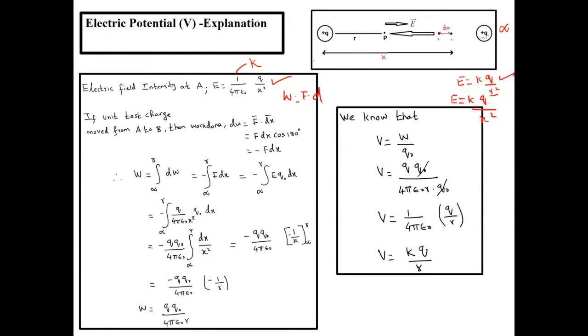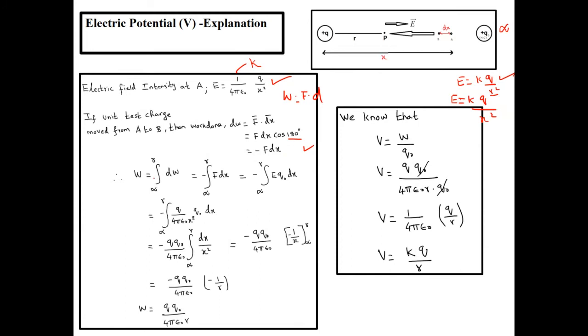Now, my dear, listen carefully. Your electrostatic force will be in this direction, but you are bringing the charge in the opposite direction of the electrical field. So what should your angle be? Your angle should be 180. You are moving to the left-hand side, but the electrical field is moving the charge to the right-hand side. So both are in opposite directions. So what is your angle? My angle is 180 degrees. Cosine of 180 is minus one, so dW is minus F dot dx. Clear, my dear? So this is the amount of work done for bringing the charge from point A to B.